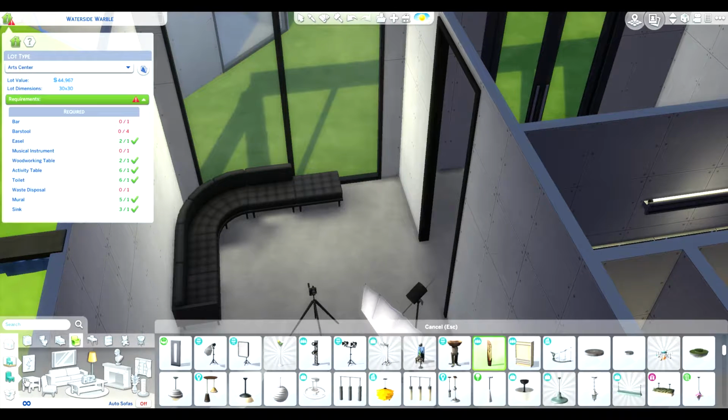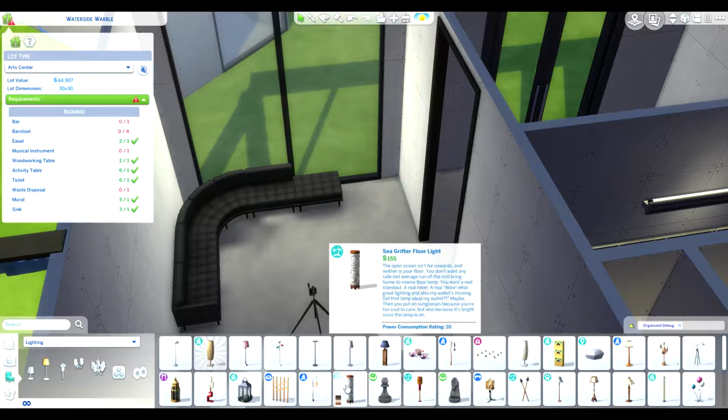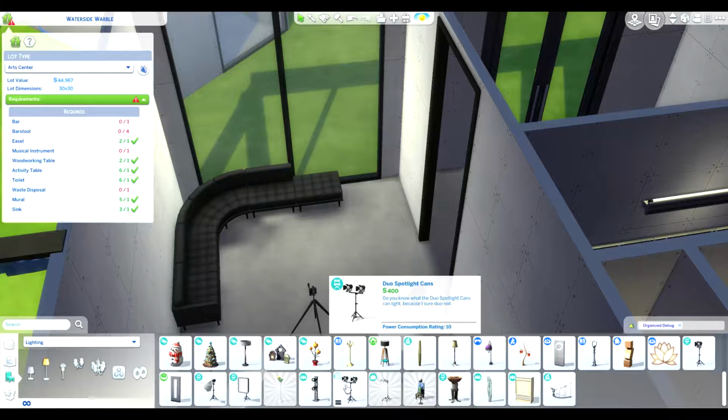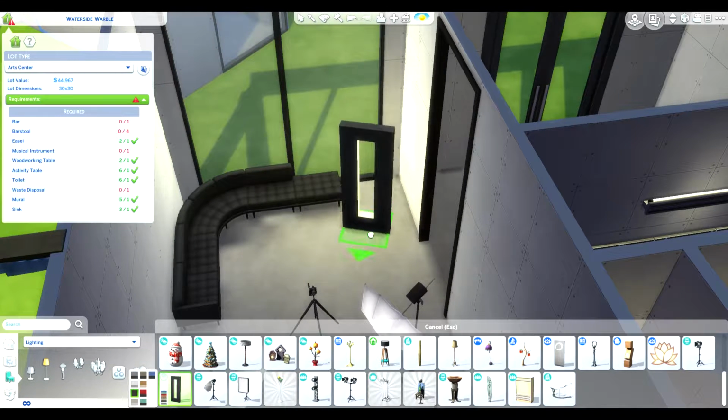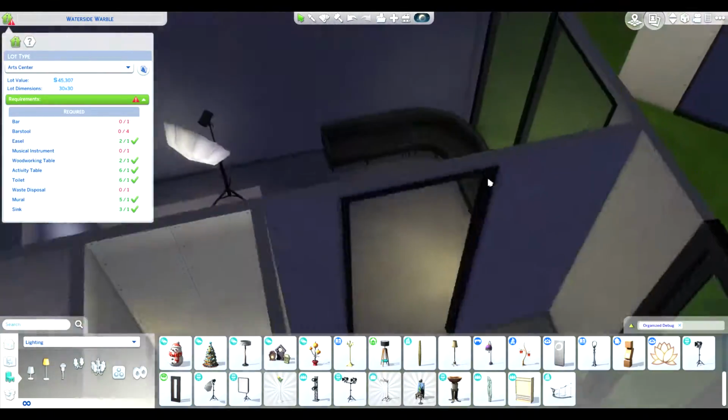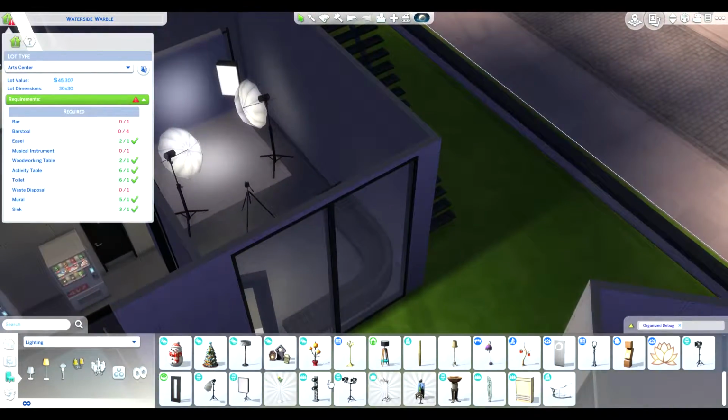So I'm in the photo studio now, trying to figure out how I want to decorate it, how I want to set everything up. I really wanted to use those new couches from Dream Home Decorator, so I used the little sectional. I thought it looked really nice in here because it's where you're waiting to take your photos.